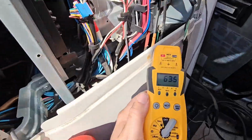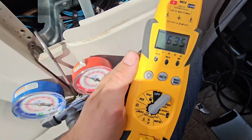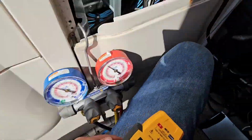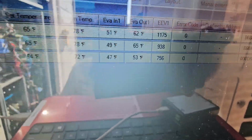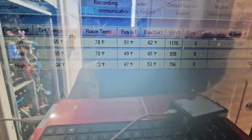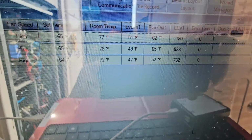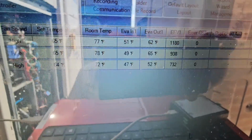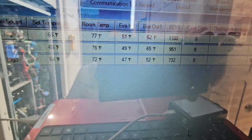Back up to the 10 ton unit while I was waiting for the other one to kick on. This one's 63 degrees for that suction line temperature. So that's looking a lot better. Look at this, EEVs. About 3/4 of the way open for each of those EEV valves. And then we've got about a 10 degree split with the first unit, about a 15 degree split with the second unit, and about a 5 degree split with the third.